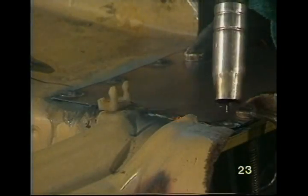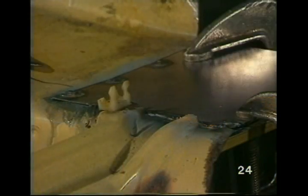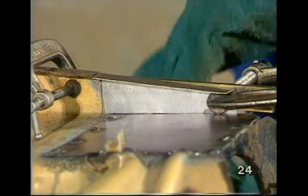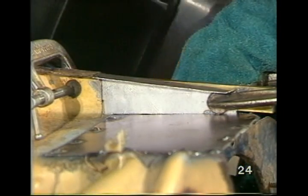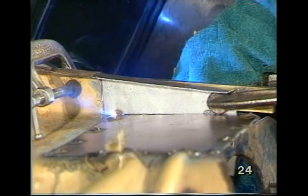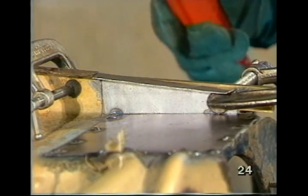A few small flames there, I noticed, Max. Anything to worry about? No, John, nothing to worry about, because that was just a little bit of paint next to the area I was welding. Okay, so where do we go now? Right onto here. I'll build up the flange with a piece of sheet I've cut and prepared and clamp ready to tack weld.